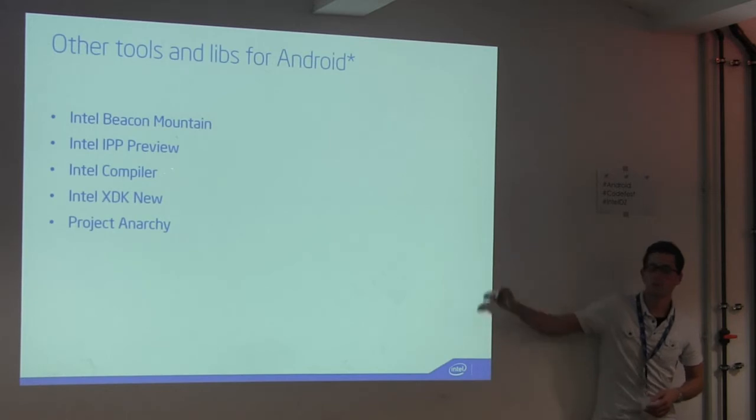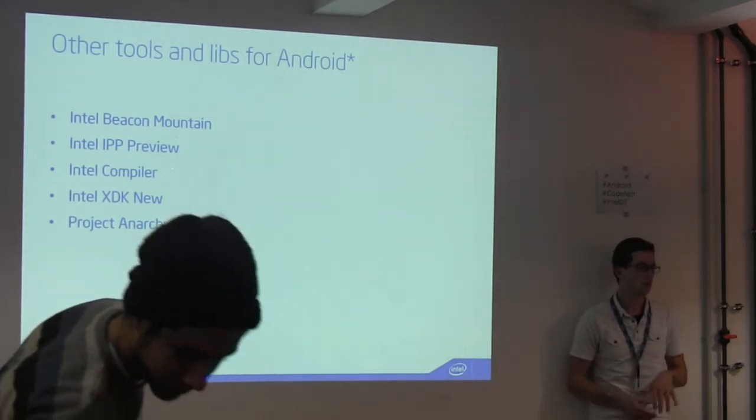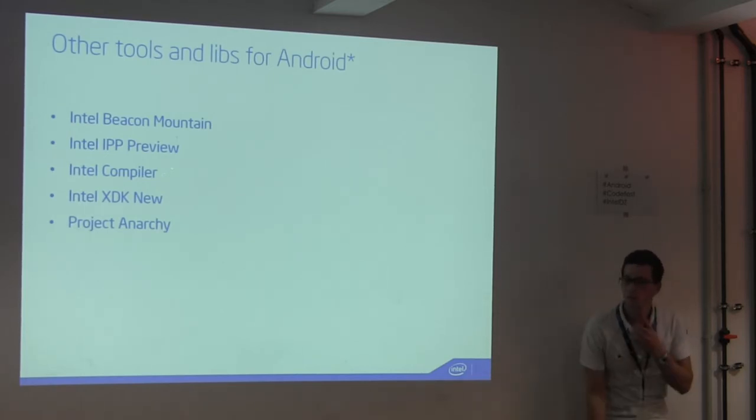We have the Intel IPP preview, but IPP is something that already exists on desktop. That's something from Intel. That's a set of libraries that are heavily optimized for specific use cases like video transcoding, image transcoding, encryption, these kinds of usages. We can provide specific functions that are really optimized. You need to look into what's available or not. But I don't present it extensively because it's only for x86. You always need to find the balance.